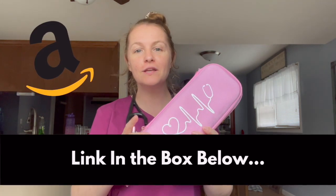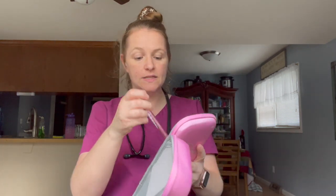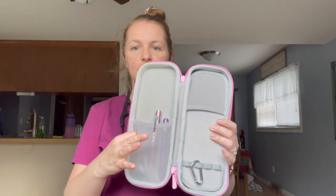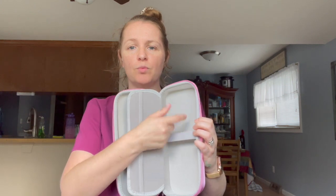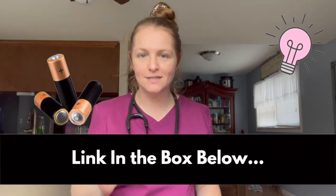Let's talk about the third thing you need for your nurse practitioner clinicals. The next thing that you have to have is a way to stay organized. Like, where do I put my stethoscope instead of smashing it down into a bag and getting this kind of expensive stethoscope messed up? Well, I'm glad you asked. This is a really cute, almost school-box-like case that unzips, and inside of it there are several compartments, which leads me to your next must-have, which is your pen light. So extra batteries in here for the pen light, and then other compartments. This is just a really nice thing to have. This is where the stethoscope curls up and lays nicely, and it's a hard container, and it's just a really nice way to stay organized.